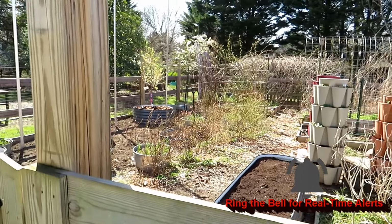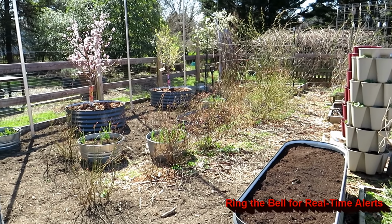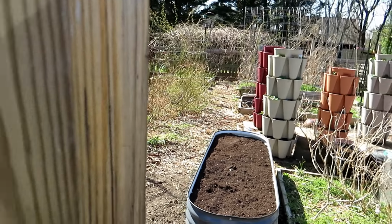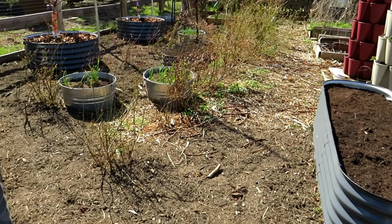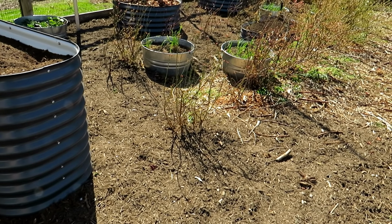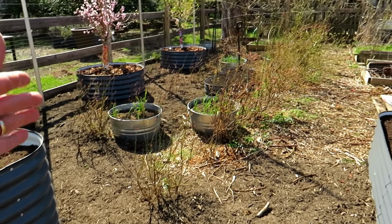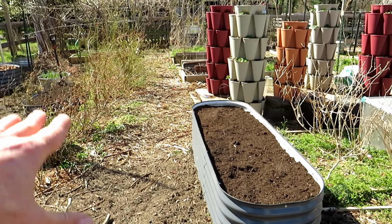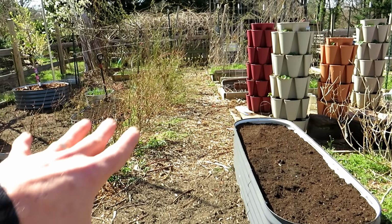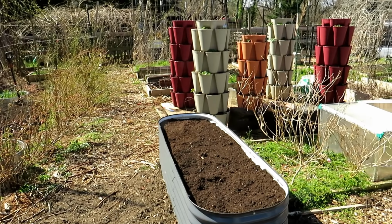This is the fruit area of my garden. I'll be talking more about this in the next Friday morning ramblings I'll be doing this week, but I just wanted to show you how it looks. I'm really excited about it. I'm putting down shredded hardwood. I'm buying it by the bag, which is a little bit expensive, but I want this whole rectangle to be brown because it's going to be a separate room.